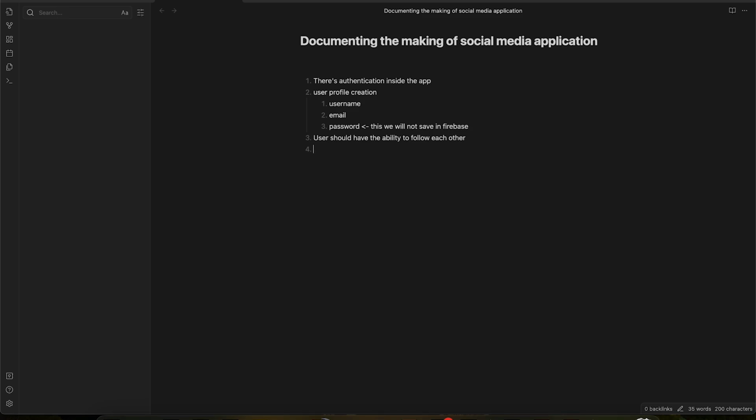So thinking about how we can create that follow functionality. In order for followers and following to work, we would need sub collections within our database users. Each user has a sub collection of followers and a sub collection of following, and inside those sub collections we would have an array of users, depending on how many people are following that specific user, or if it's empty.